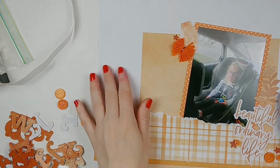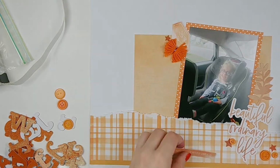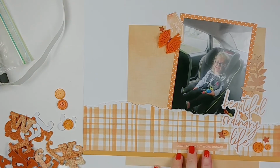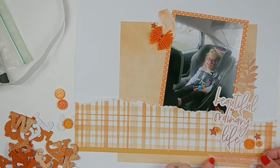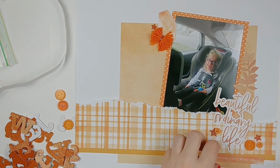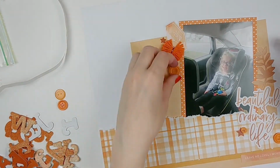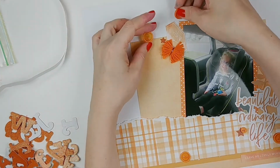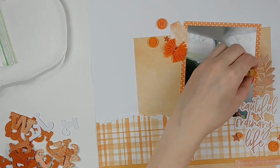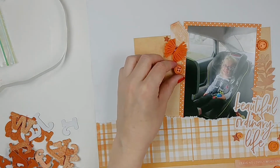So what I am going to do, just to finish things off here at the end, is use some very old Tattered Angels misting spray. I think it's called Harvest Orange. I don't even know if they still make it anymore, to be quite honest with you, because I've had that in my stash for over 10 years. But it's also a testament to how good of a product it is. I hope that they manufacture their products in the same way so that they are still so long lasting. It hasn't gotten clogged in the tube. It still looks just as great a color as it was when I first got it.